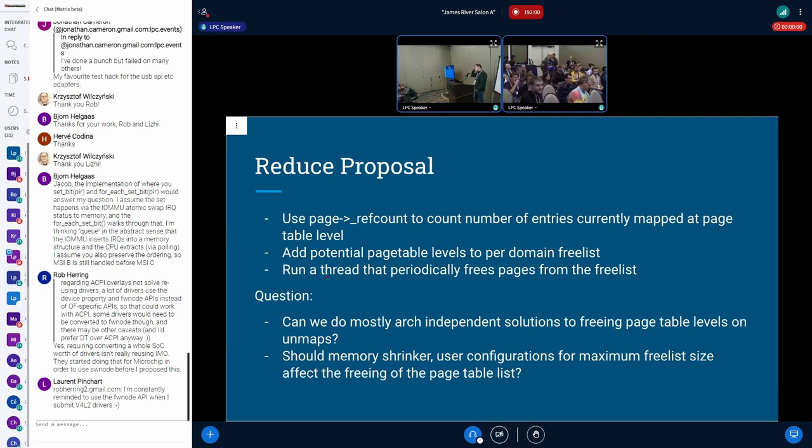Okay, so another thing that I wanted to consider is, do we want to have any kind of control from user land in terms of the maximum size of this free page table levels, or do you want to just have it automatic? I see one opinion is that everything should be automatic. But if it's automatic, then will we just set it to some default value, like a couple megabytes in size overhead, or what is it going to be?